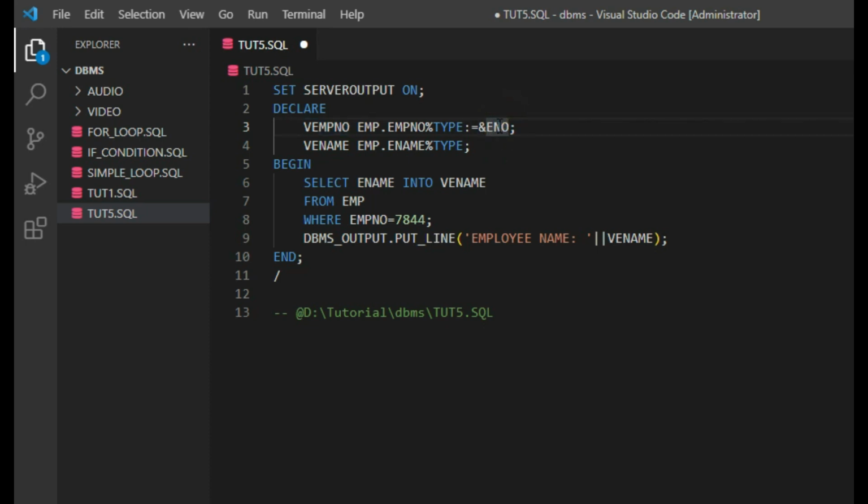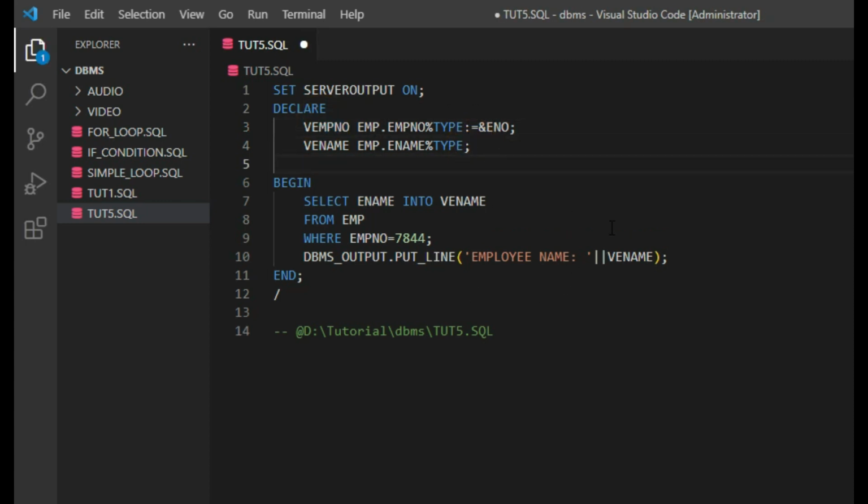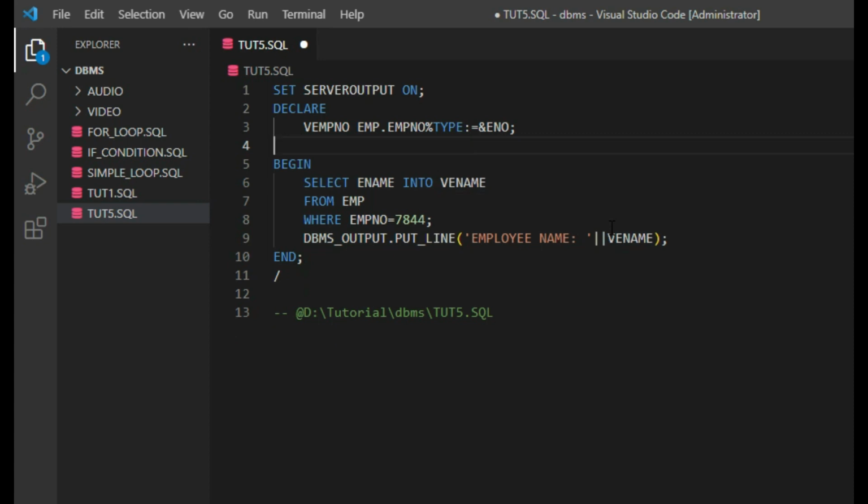ENO is not important, it's only an alias or temporary name for taking input from the user. Its data will be stored in vemp-no. Here I am removing this ename and declaring erec. Its type is the EMP table row type.